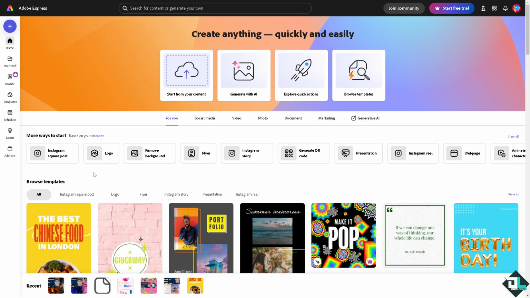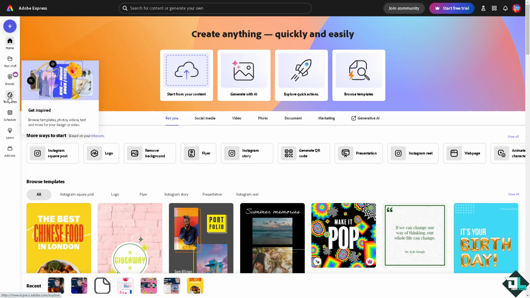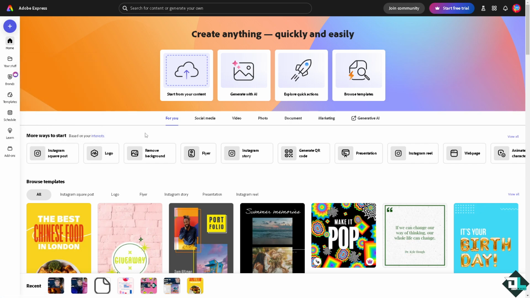Once you are logged into your account, I want you to click the design or project that you are working on. If you haven't already started, just click on the template section, where you can browse thousands of inspiring designs, which you can print later once you have finalized all of these. But if you want to start from scratch and upload your content and print it later, just click this button.